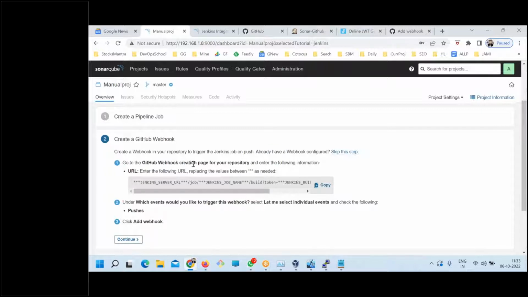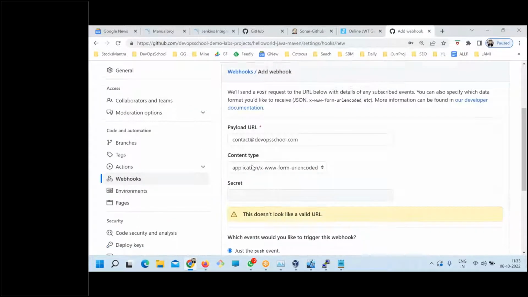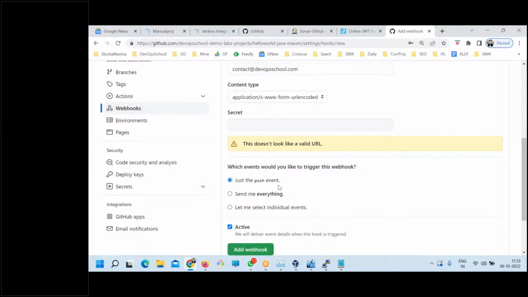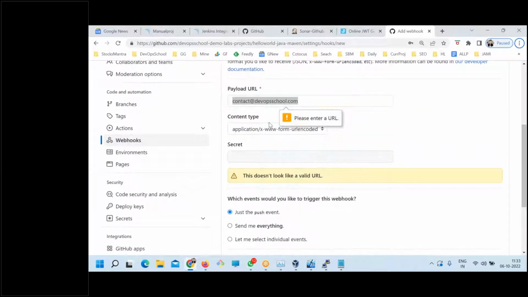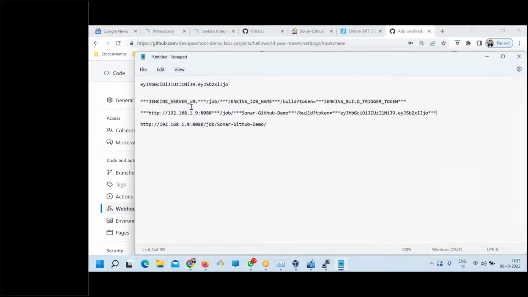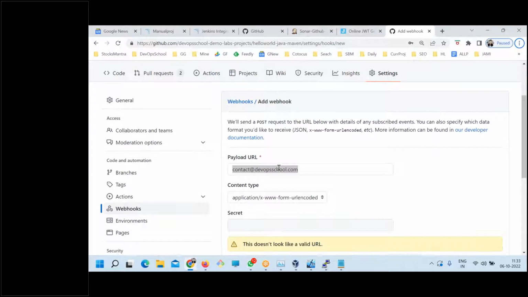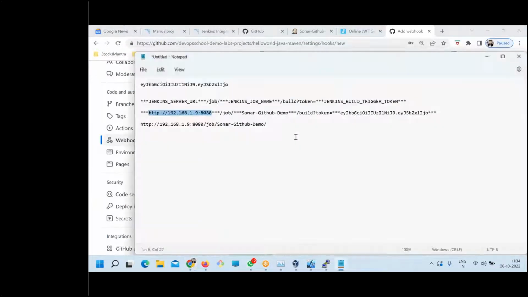Go to the GitHub webhook creation page of your repository, enter the following information. So add payload URL. Secret.